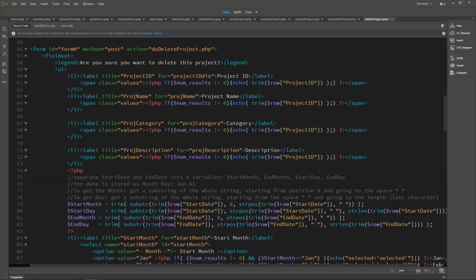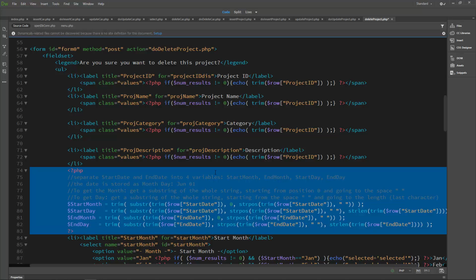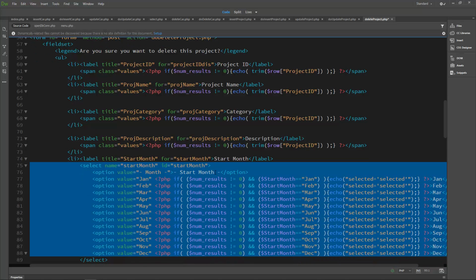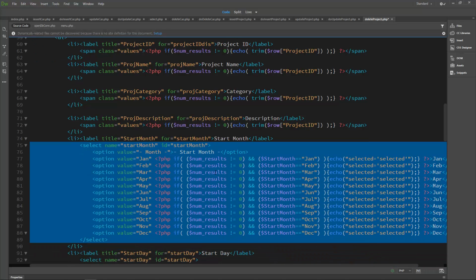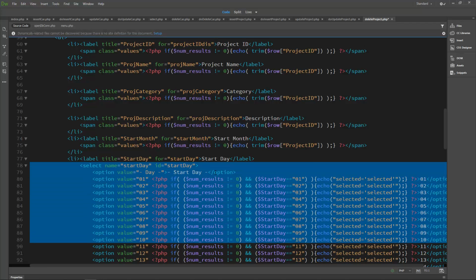We do not need the string manipulation here because we are just pulling the start date and end date out of there, so we don't need that. Get rid of these selects.